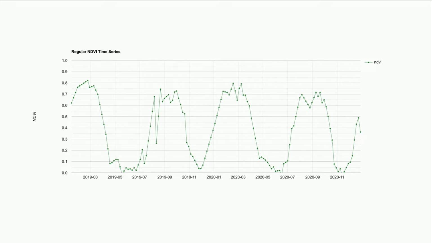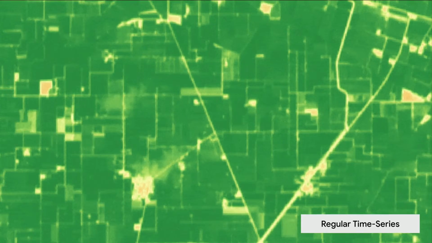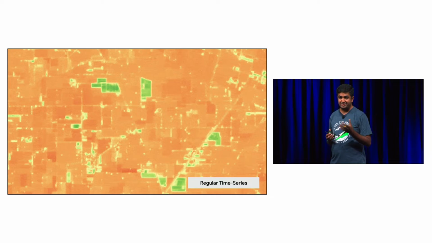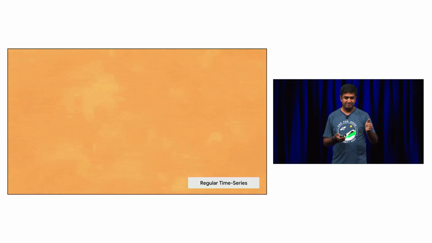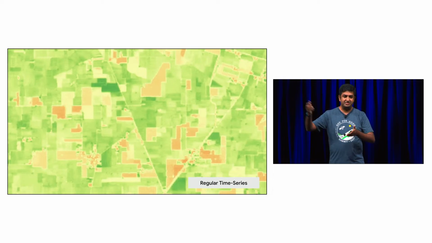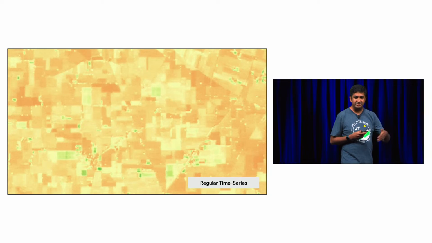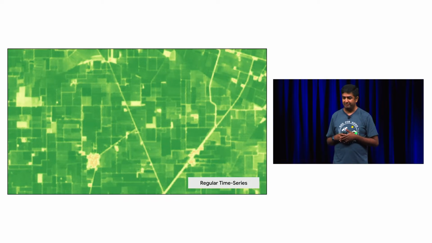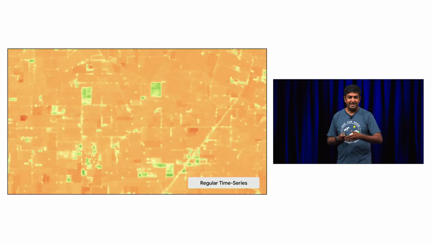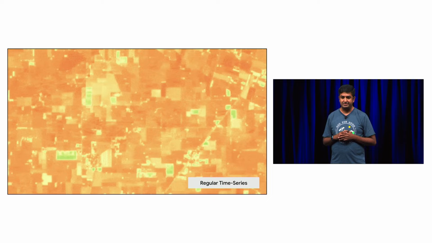So we just created this regular time series, and this is the view. You'll see more gradual changes. In the original time series, if you compare, you'll have one image, 5 days, 5 days, 25 days jump. So suddenly you see this jump. Here you'll see very smooth, gradual changes, right? And again, you have clouds which are there. We've not done anything with those, but you can see more gradual changes over your time series.